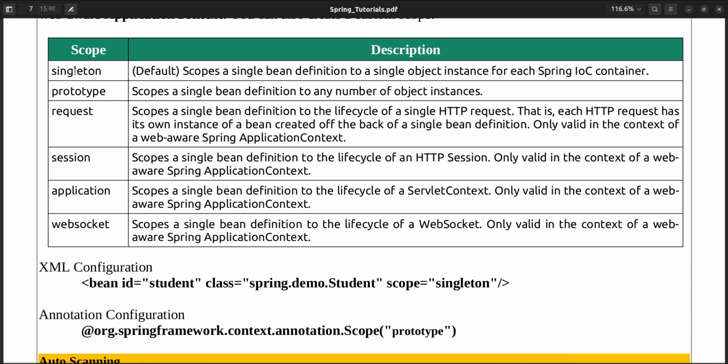So that is lazy loading. In eager loading, the object is created at the time of configuration loading, and in lazy loading, the object is created when we ask Spring, please give me this object. At that time Spring will create the object. So that is the meaning of eager loading and lazy loading.